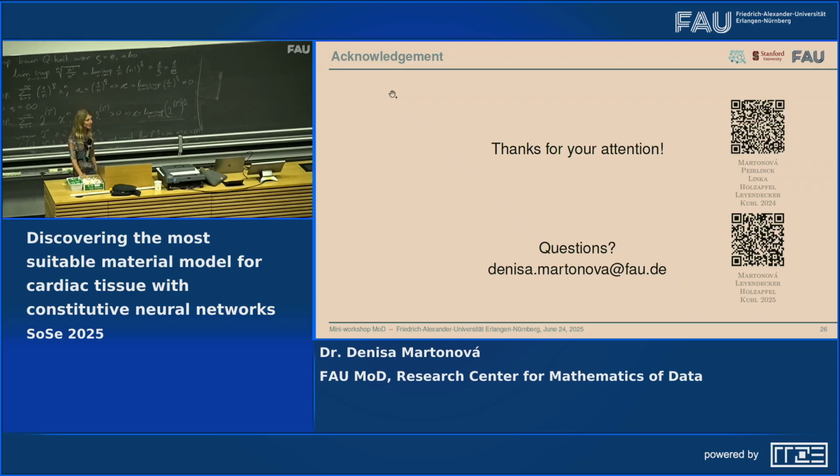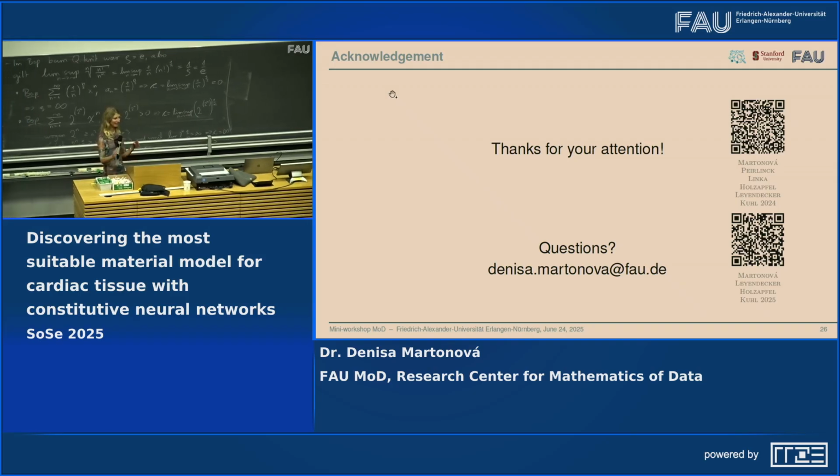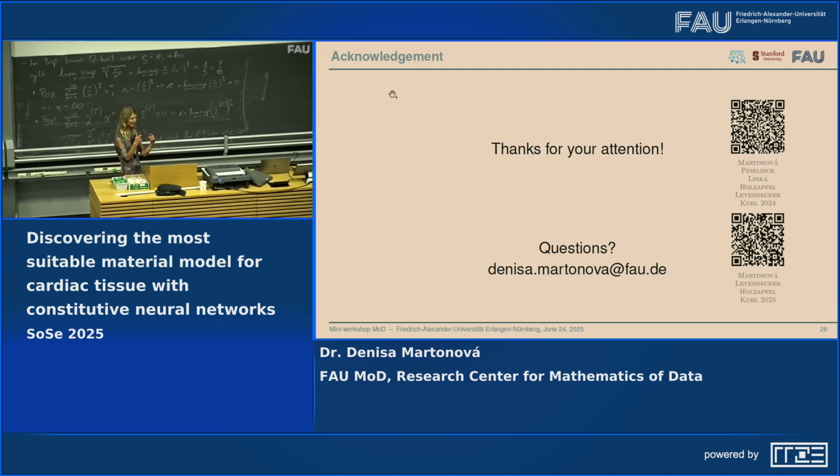How much data do you use to train this? We don't have so much data. We had these 6 shear experiments. From this, I think we just used like 12 points. Okay, so it's very, very small data. These are the dots. If you count all the white dots together, then you have the data set. So it's quite small, but the point is that the model is quite complex. So it takes some time.